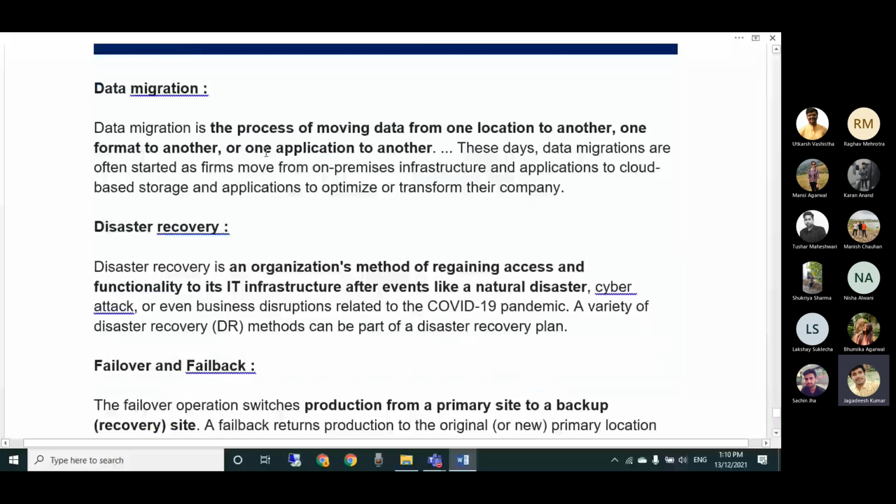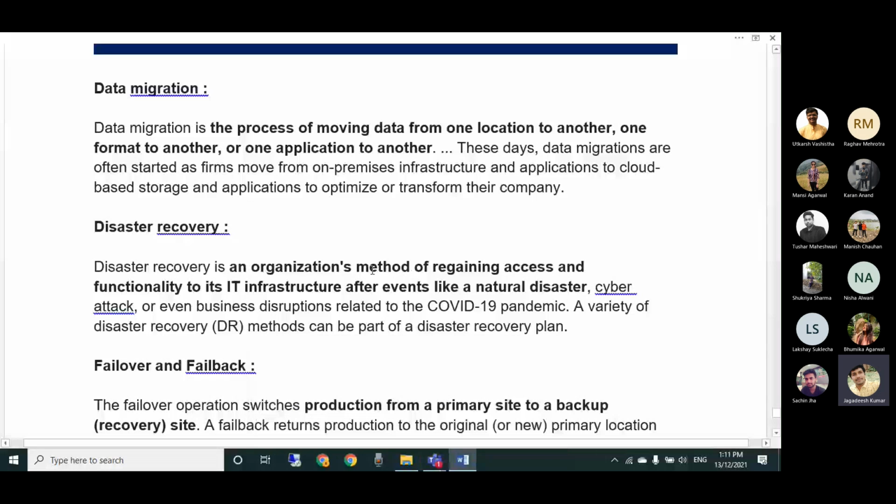Data migration is the process of moving data from one location to another, in exactly the same format or to another application. But disaster recovery is a different scenario. When an organization faces natural calamities or a disaster, we go through the disaster recovery process.